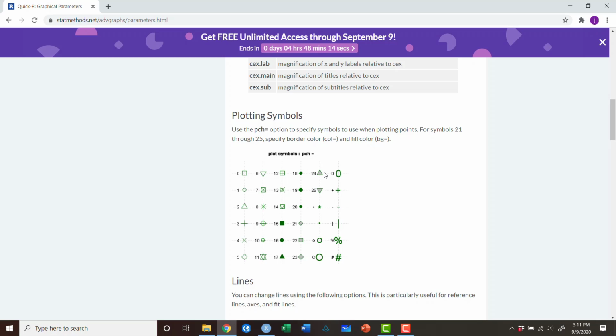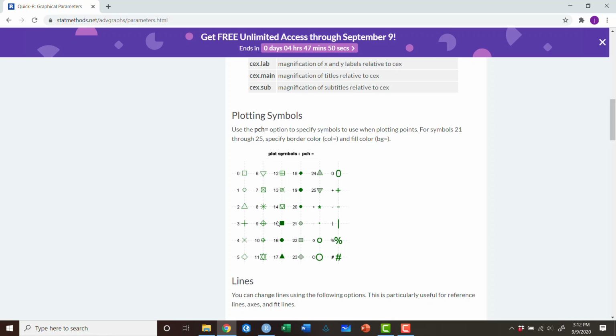If you go past like 26, you start getting into things that are probably not useful as symbols. But you can see how we have an integer number that corresponds to a specific shape type. And we'll go through with some examples how these things look.